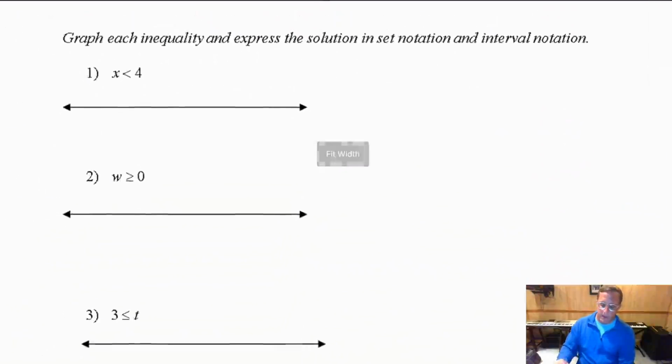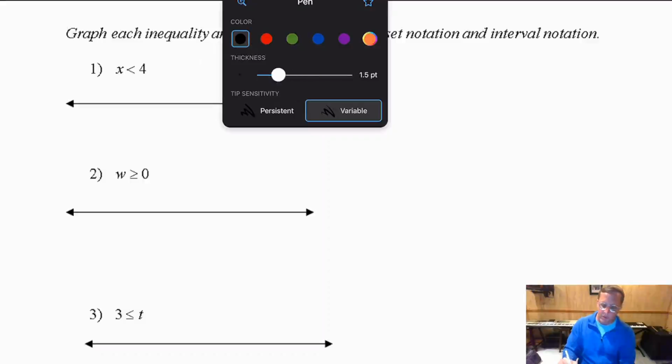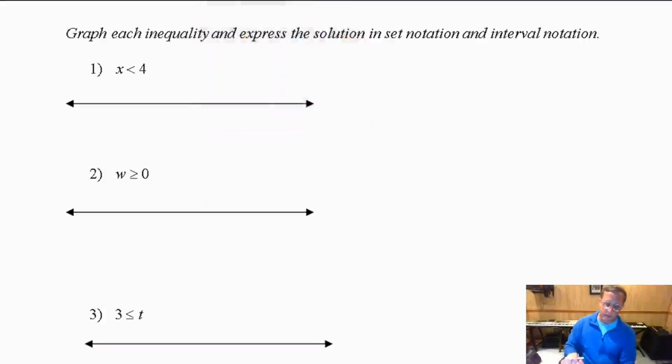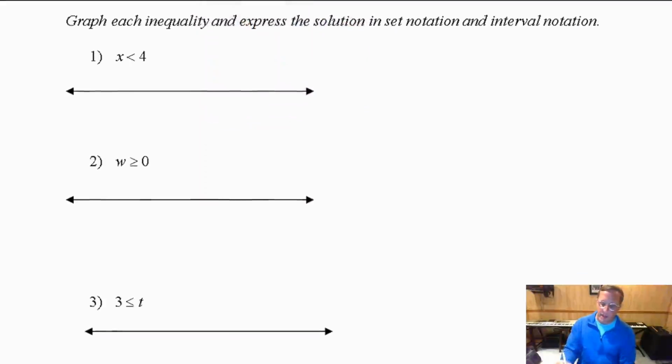All right, so here we go. Let's go ahead and start off on this one. Right here it says graph each inequality, and then we're going to express it in set notation and then interval notation. So here's what we're going to do first. Let's go through these one type of notation at a time.